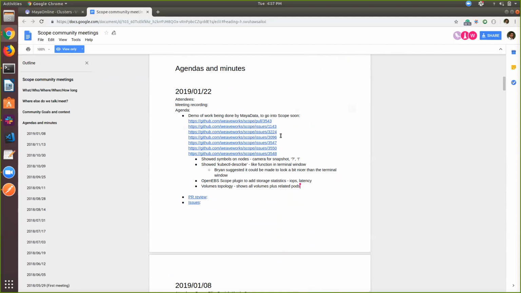Maybe, yeah. I mean, even if it was black on white to match the rest of the stuff that pops up in Scope. I'm not sure about the font. It may have to be a fixed width font because, depending on what you're looking at, some of the stuff that comes out of Kubernetes is formatted using fixed width font.